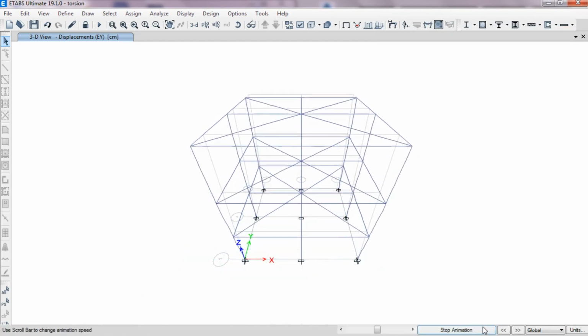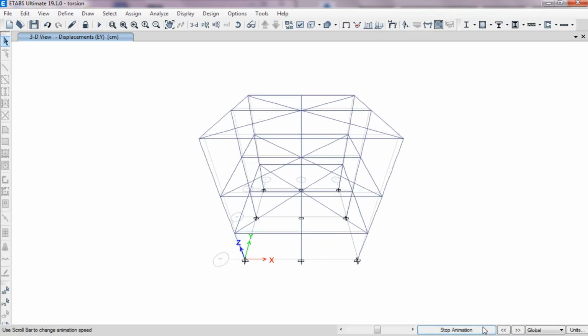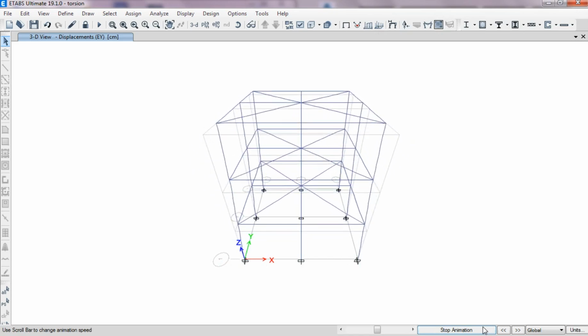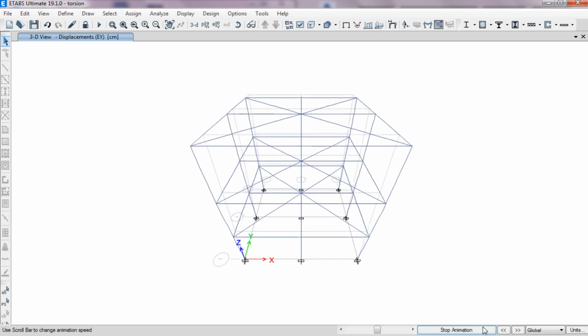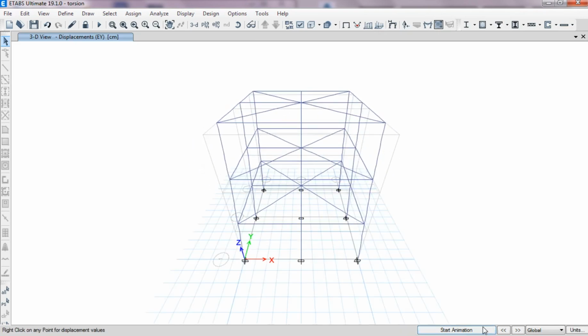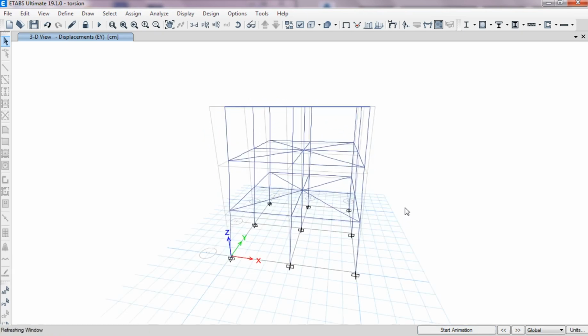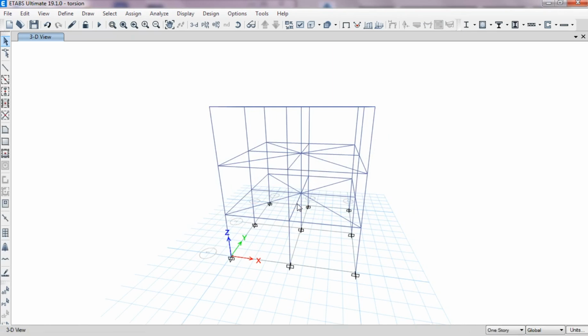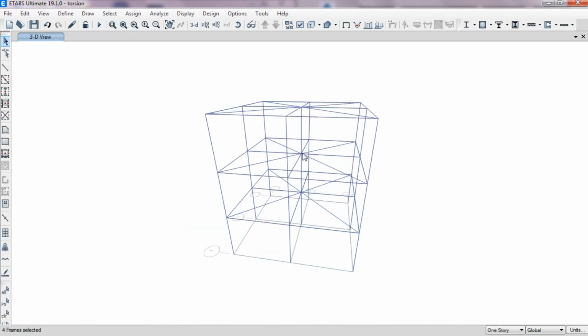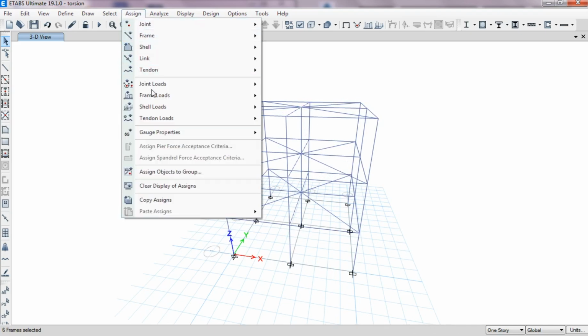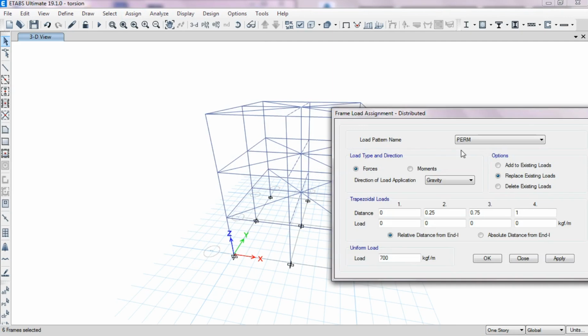As you see, there is no torsion in this structure by this type of loading. Now in the second test, I want to move the wall loads to the corner of the plan.